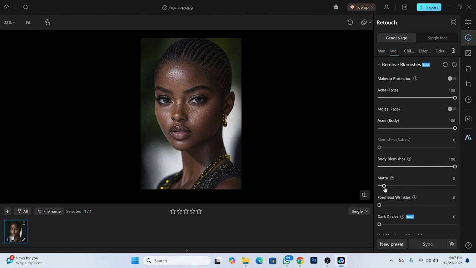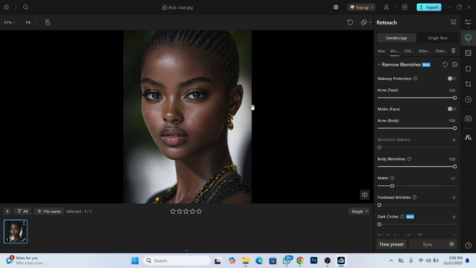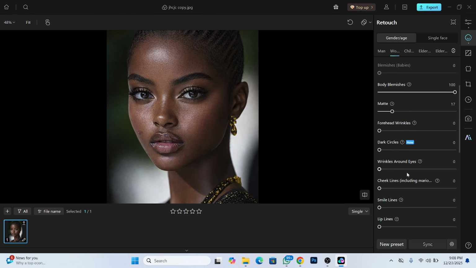Then maybe bring down my matte a little bit so that the highlights on her face come down a little bit. But you see the blemishes are not going out as you want. You can as well turn on your moles for face and it's going to take care of the rest of the stuff. Whatever you've not taken care of at this point, just leave it in the retoucher. They are going to be taken care of. But before we do that, I need to lift her eye bag a little. So I'll just cut my dark circle and stay somewhere between 49 to 50.